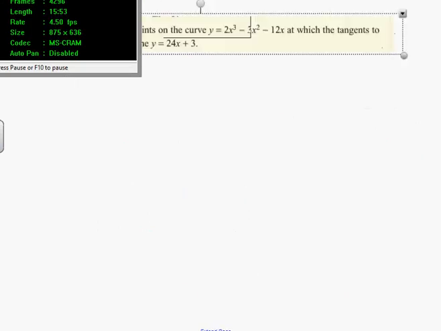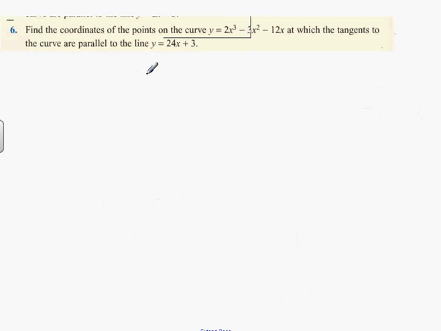Okay, this one here, guys. Use the equation y equals mx plus c. What they're saying is that this curve has tangents which are parallel to the line y equals 24x plus 3. What is the slope of y equals 24x plus 3? 24. It's always the number that comes in front of the x when y is on its own. David? What I was trying to say there was that when y is on its own in the equation, whatever number comes in front of the x is the slope. We now know that the tangents to our line are parallel to 24. That means they themselves have a slope of 24.